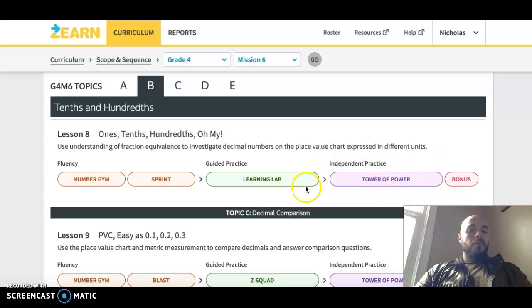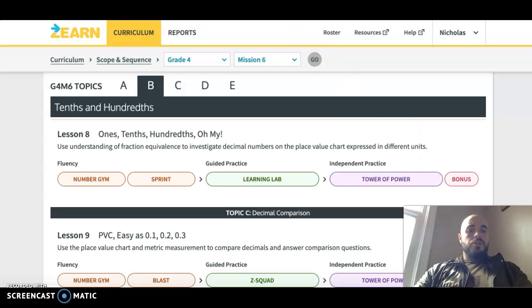And then, of course, we have our independent practice, the Tower of Power. Now, the Tower of Power is where we really test that new knowledge we have and how it connects to the old knowledge that we've built up to this point. If you get stuck on the Tower of Power, as always, it will help guide you to remind you of the things you learned, but if you really can't get past something, I highly suggest you go back into the learning lab, the guided practice here, and rewatch the videos. The guided practice is built to support you and to help you through the Tower of Power. So that's a really good first step to making sure you complete these correctly.